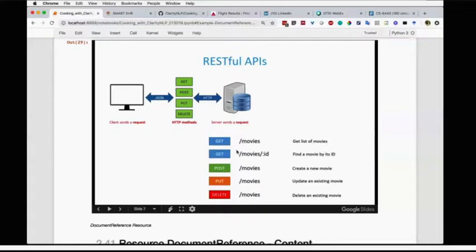So you might have some kind of application, and it's basically sending some information and says, get, post, put, delete something, and then it goes to the database and does that. So a good example would be in somewhat of a classic RESTful style, you might do get, whatever the server name is /movies, and it gives you all the movies. You could then say get movies with a particular ID, and it would find that particular movie. You could post to add or create a new movie. You could put to update an existing movie, and you could delete to delete an existing movie. So these kinds of things would then take some sort of body.